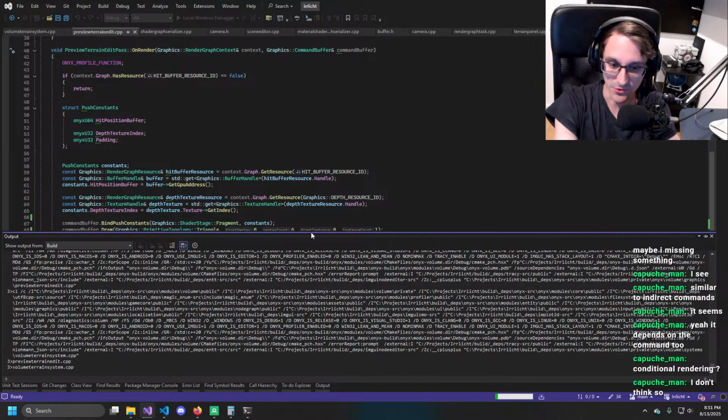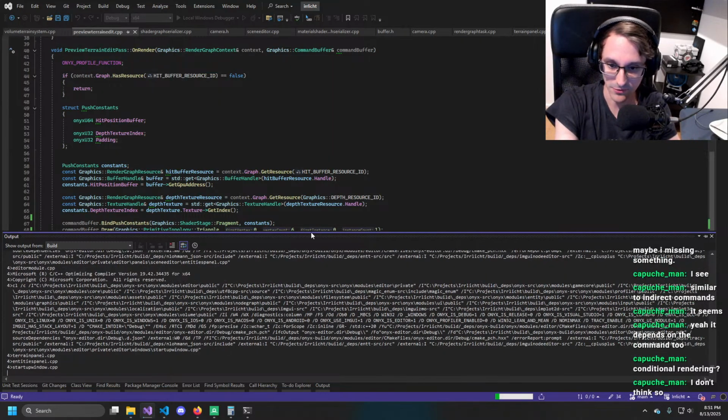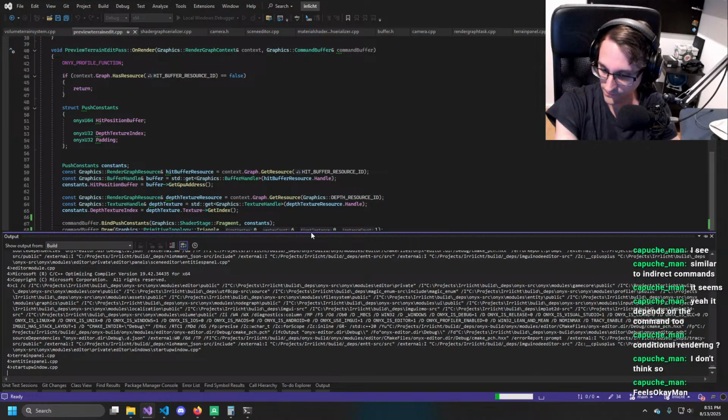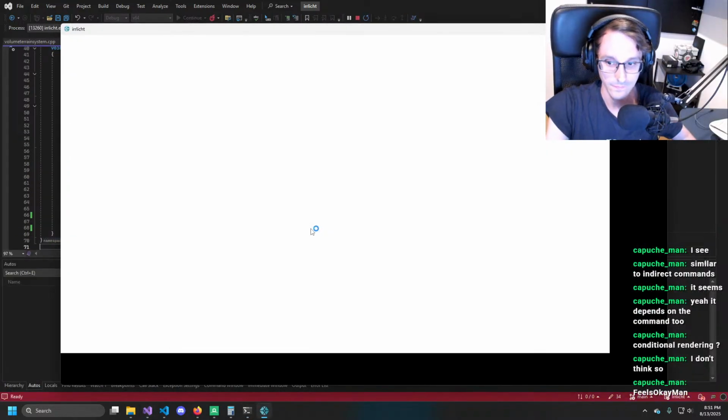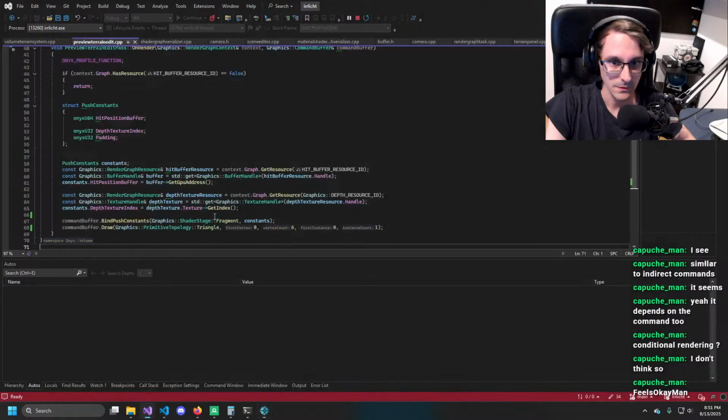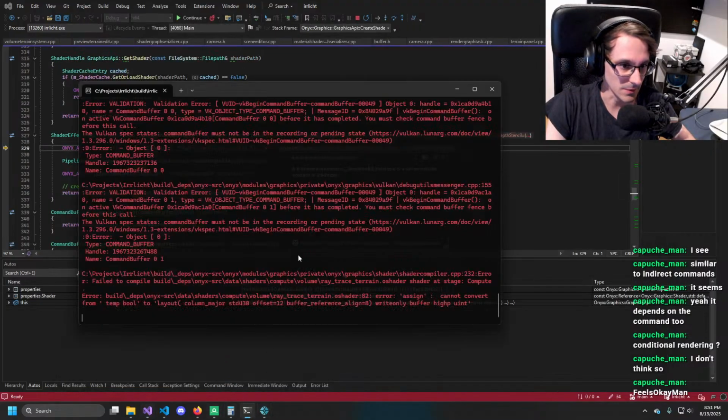So that basically should get rid of the sphere if we don't have a hit. Or crash, because I made a mistake in the shader as usual.